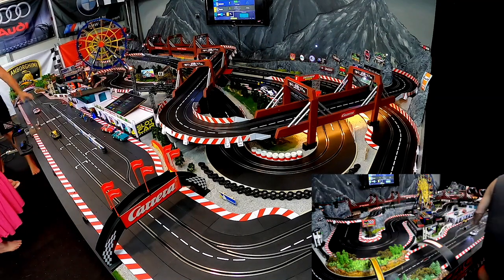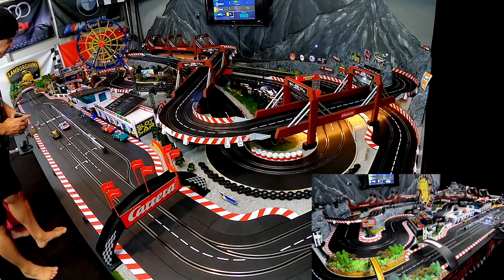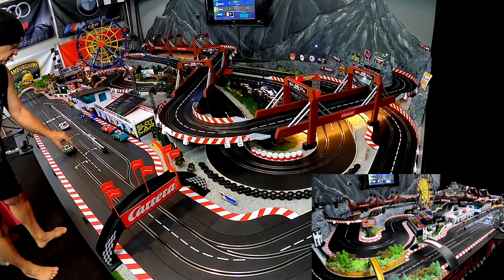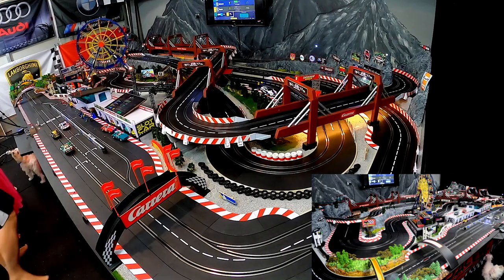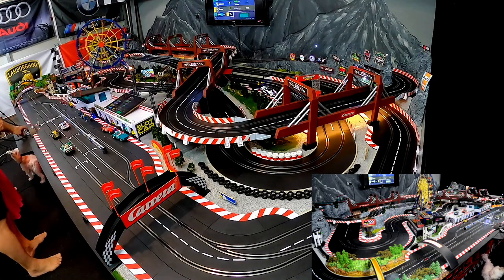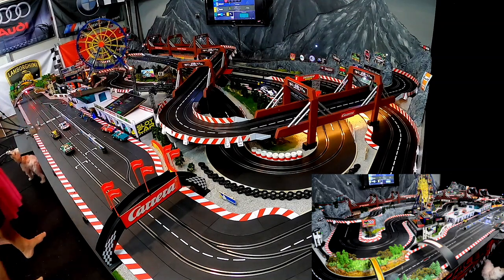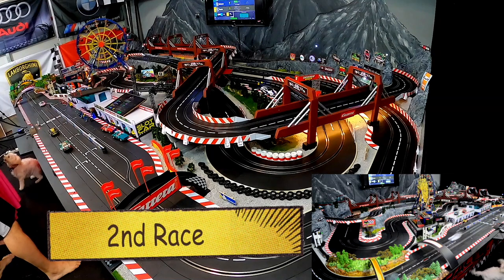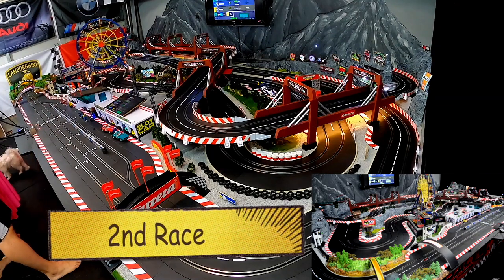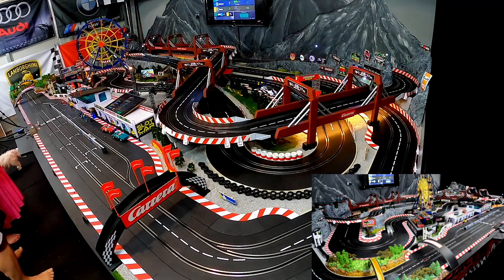Good thing there was no water in the water tower, so reset. Okay, so this is the real race. We're warmed up, we're ready to go. Yes. Alright, so this is the real one. Ferris wheel's still spinning, good. Okay then. Reset. See if we can beat those lap times. Here we go. The real race. Three, two, one, go! Way in front.